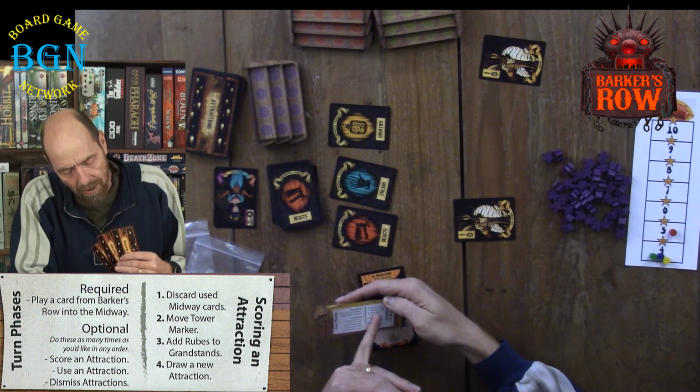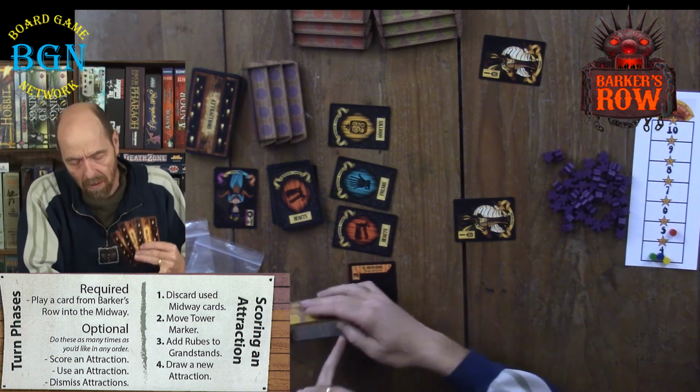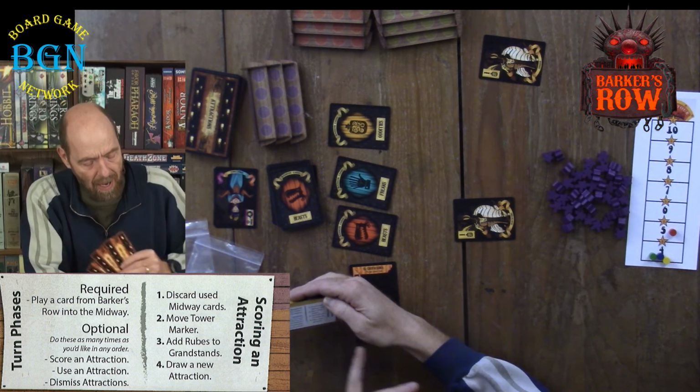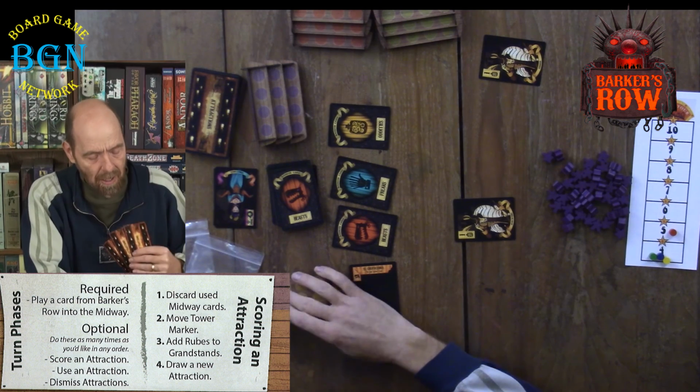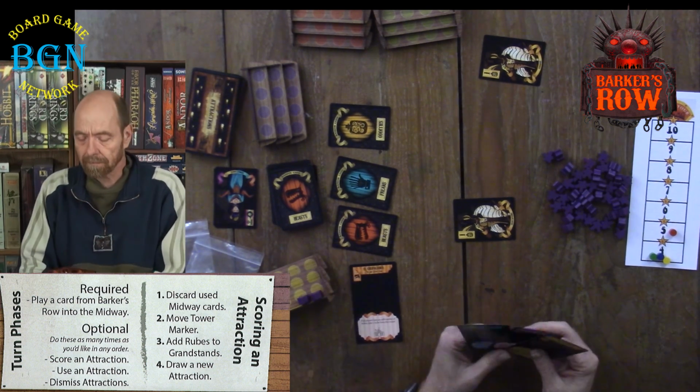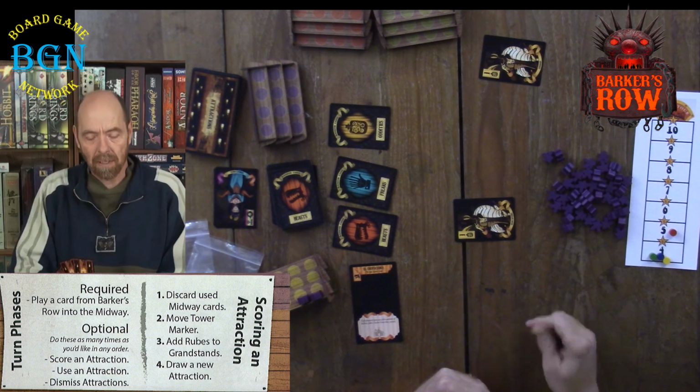When you score an attraction, you discard used Midway cards, you move the tower marker, you add rubes to your grandstand, and you draw a new attraction. Those are the 4 things you do. It becomes the next player's turn.